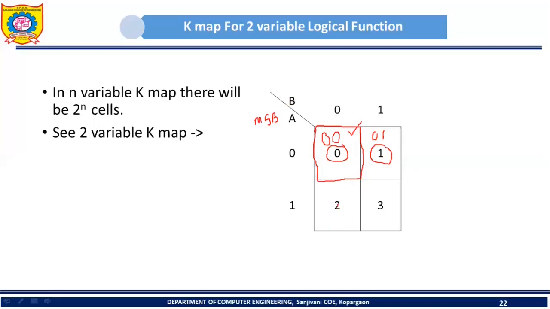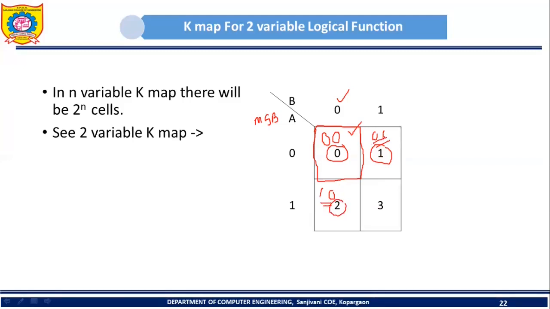Now consider this cell. For this cell, what is the value of A? The value of A is 1, right? So I will write that 1 here. For this cell, what is the value of B? The value of B is 0, so I will write that 0 here. See, here we are getting 0 1, and here we are getting 1 0. These are binary numbers. Though they look the same, their values are different. This is 0 1 and this is 1 0 in binary. If I convert it into decimal, I will get 2.